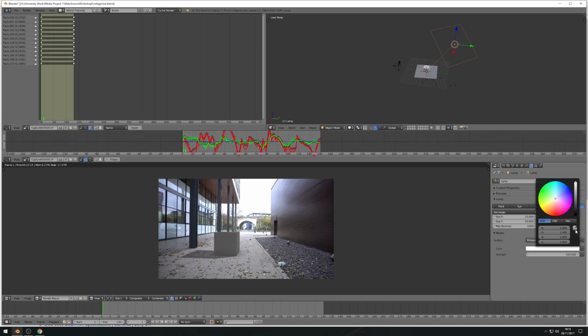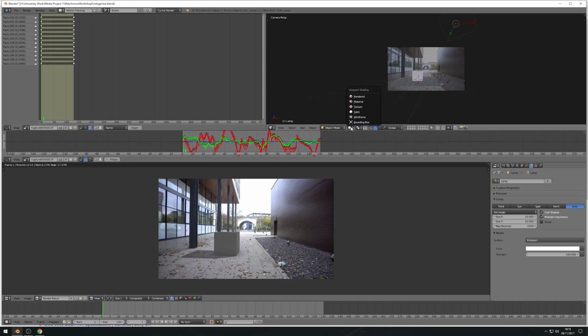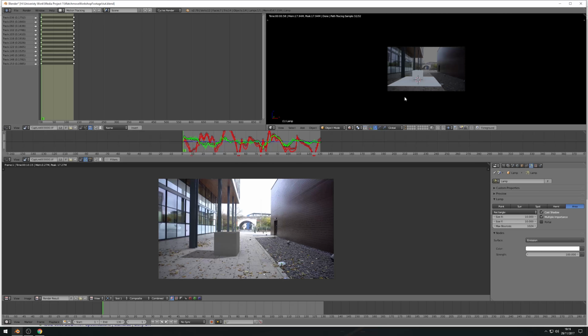Let's rotate it on the Z. And let's maybe make it 10 by 10, say. Use the nodes and let's make the color that lighting of our world again. And let's just see what this looks like through the camera. Press 0. There we go. And let's just render an image.